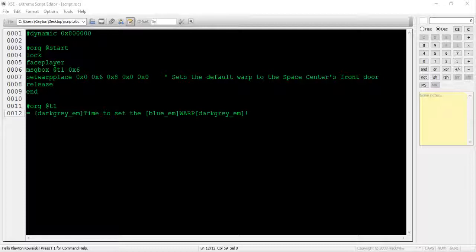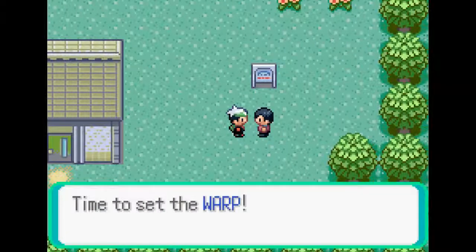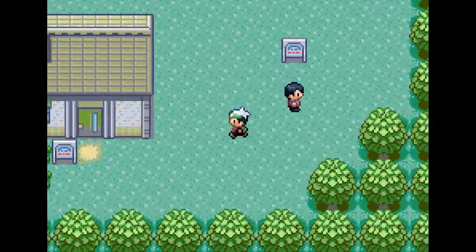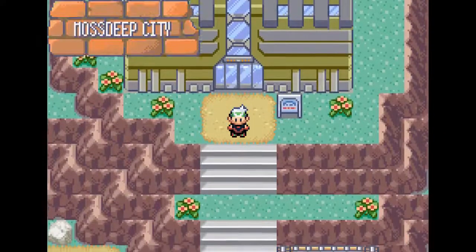In elevator scripts, the player chooses which map he or she wants to visit through a script, usually on the wall of the elevator. This script will then set the default warp zone so that the exit warp will take the player to his or her desired map. It's a neat concept. The script shown on screen changes the default warp zone to the Space Center. Professor Birch's laboratory door has also been redone to warp the player to map bank 127, map number 127, and map ID 127. Going through it brings us to the Space Center.